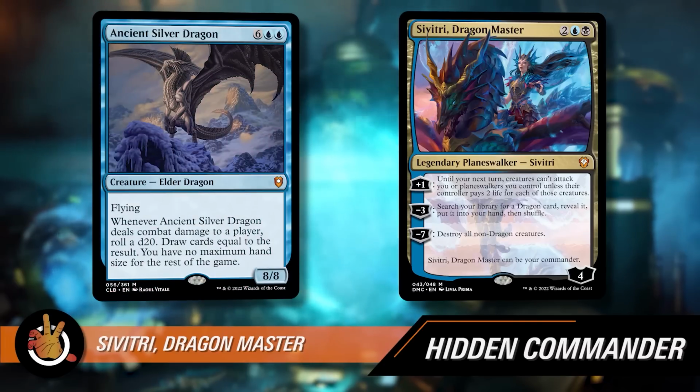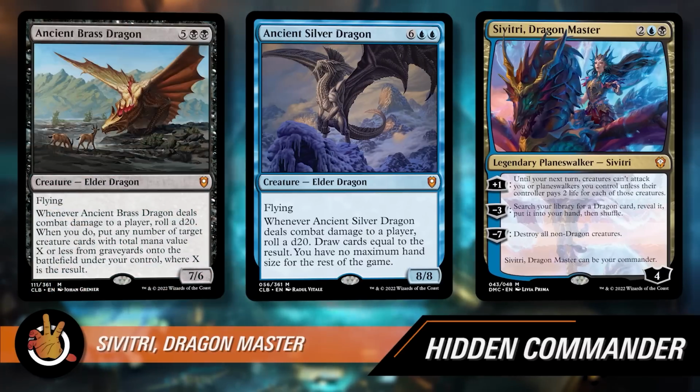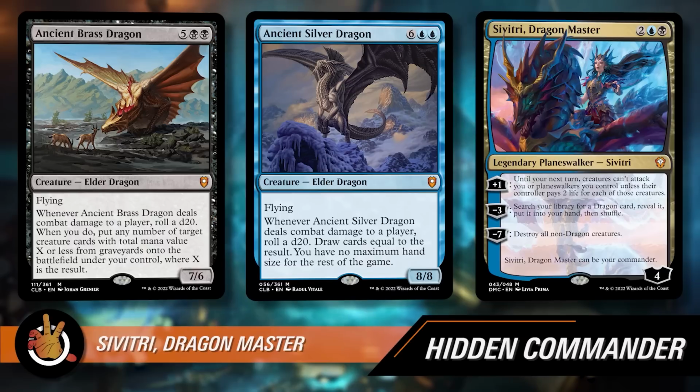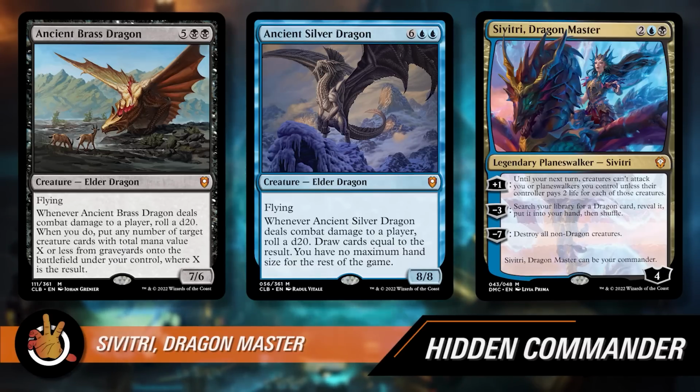There's also Ancient Silver Dragon, which I love that you put down here. There's a whole series of these ancient dragons. There's Ancient Brass Dragon, which is the black version. They're just nuts powerful, all of them. They're so cool. You get to roll a d20 when it deals combat damage for both of them. The blue one lets you draw cards equal to the result, and you have no maximum hand size for the rest of the game. Woo-hoo-hoo!